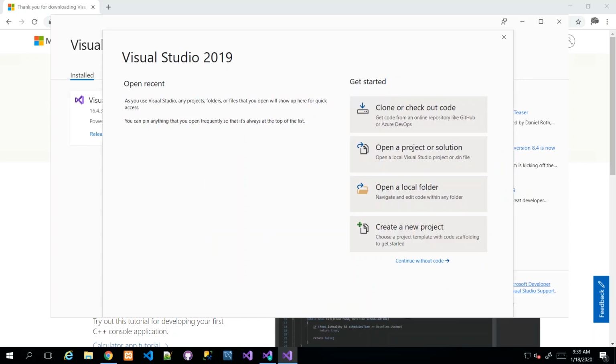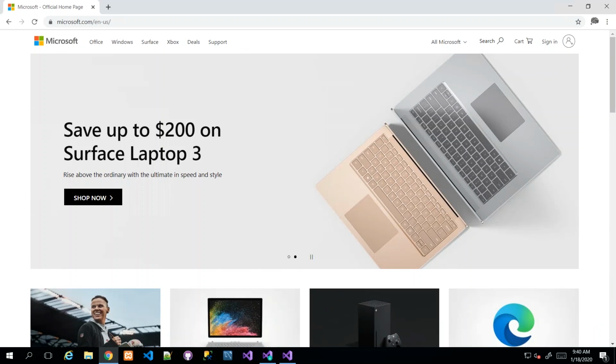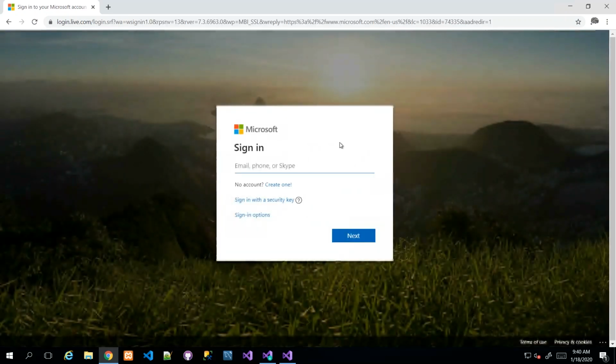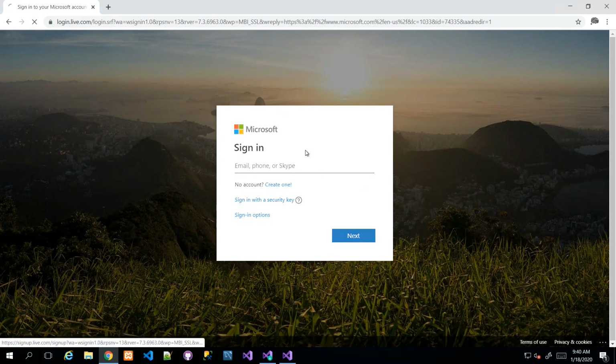Along the way, you may be prompted to identify yourself using a live account. Now, my live account is already kind of registered on my machine, so it automatically detected me and signed me in. But if you do not receive that automatic sign in, then I encourage you, just create a live account. And by live account, I mean you can simply go to Microsoft.com, proceed to click sign in. You don't have an account, so you just create one.